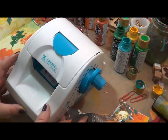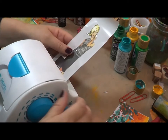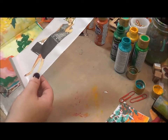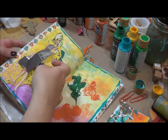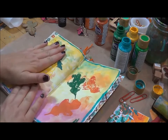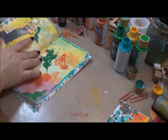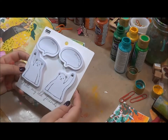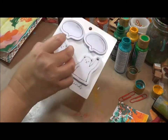I'm going to use my fancy new Xyron create-a-sticker machine and run her through. One thing I really like about it is since she has long thin legs, it works really well because getting glue to fit perfectly on there is sometimes difficult. She looks fabulous. I had this thought because — I don't know if you saw the video where I went to Dizio, but they have these cute little bubbles. I want to use one — she's going to tell me something, she's going to tell me everything I need to know and ever wondered about.